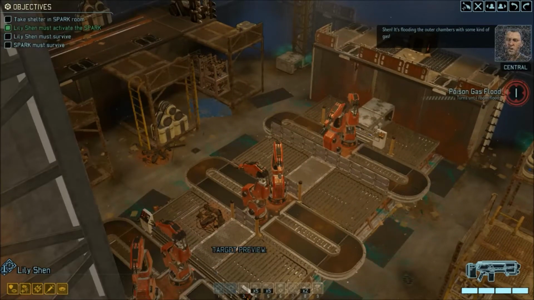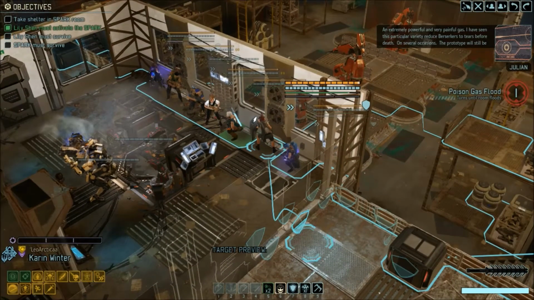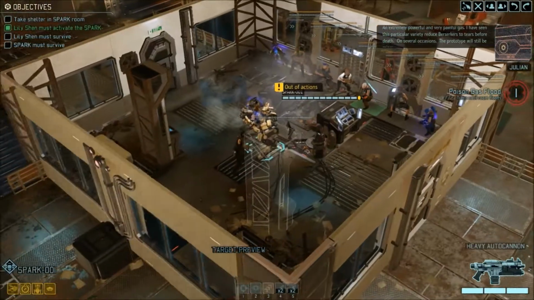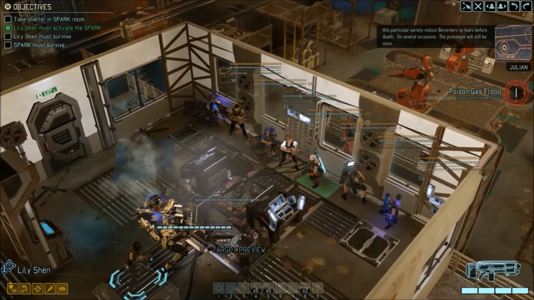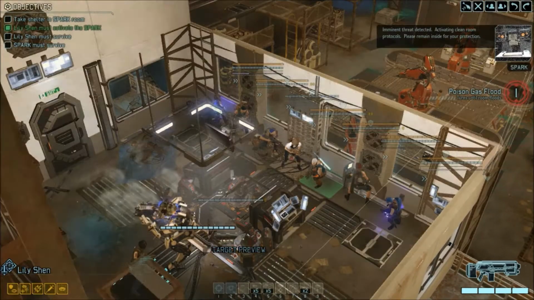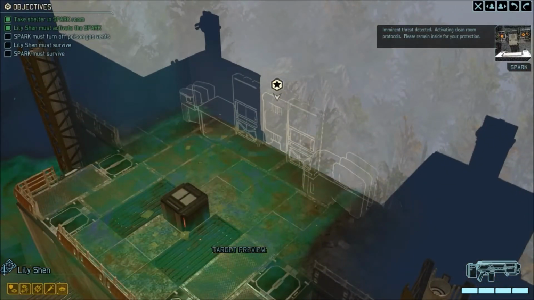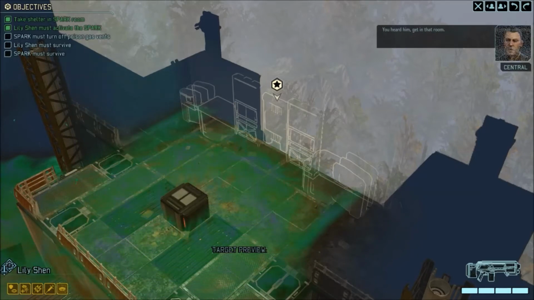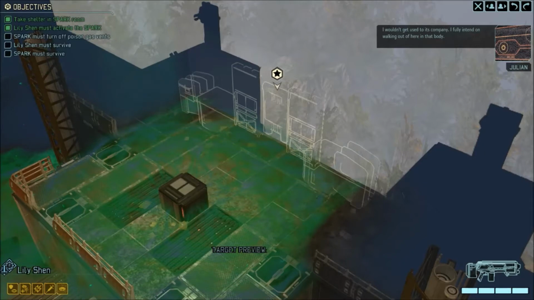It's flooding the outer chambers with some kind of gas. An extremely powerful and very painful gas. I've seen this particular variety reduce berserkers to tears before death. On several occasions, the prototype would still be mine. Imminent threat detected. Activating clean room protocols. Please remain inside for your protection. You heard him. Get in that room. Detecting secondary life support systems nearby. This gas presents no hazard to my systems. Attempting to neutralize threat. Starting to like this thing already. I wouldn't get used to this company. I fully intend on walking out of here in my body.